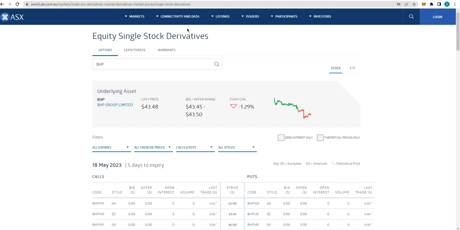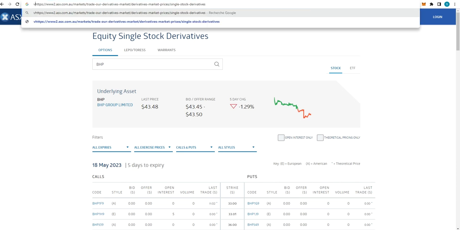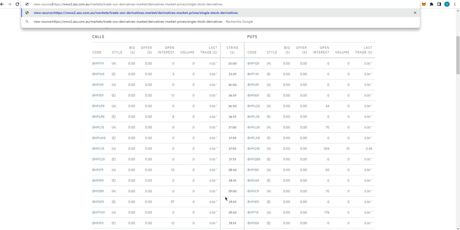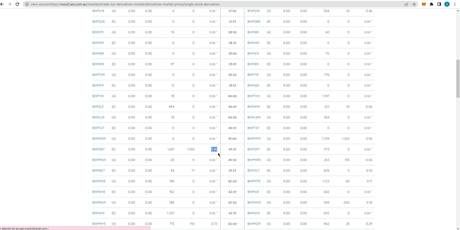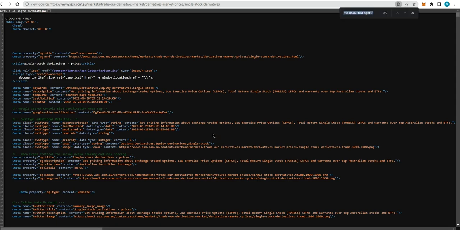Okay, so if you want to approach it like the Yahoo Finance case, we can check the source, and let's memorize this value here. It's 5.95. Okay, it doesn't exist in the source.